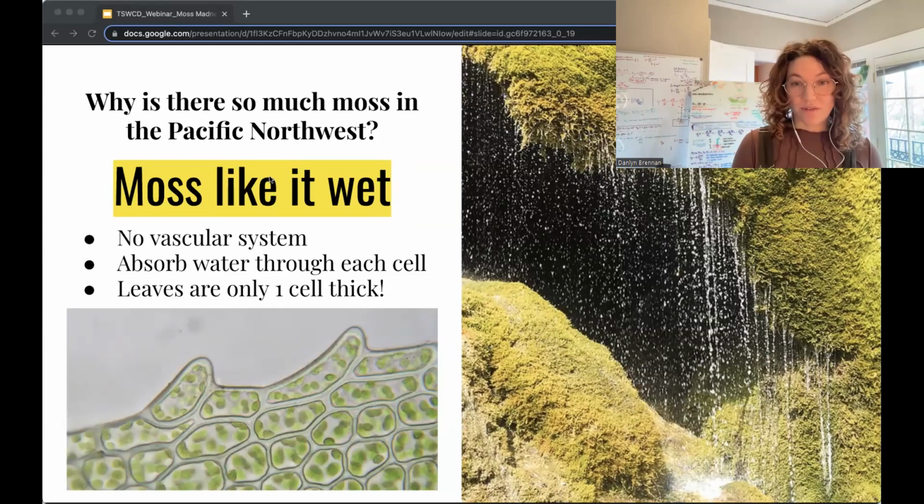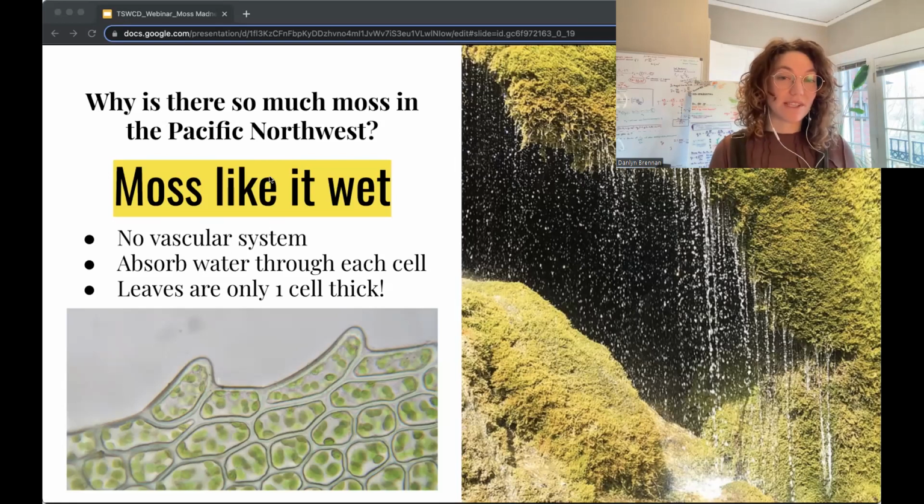According to the Flora of North America project, there are approximately 750 species of mosses in the Pacific Northwest region. That's almost 70% of all moss species in the entire world. That statistic blew me away when I heard it. I knew there was a lot of moss around here, but I didn't realize this is the moss location in the world. If you want to study moss, you come here.